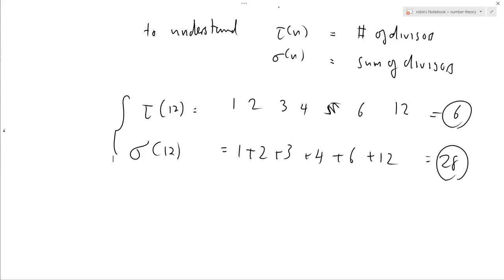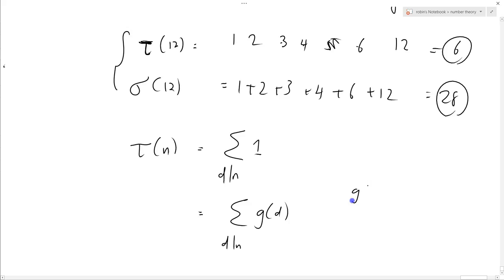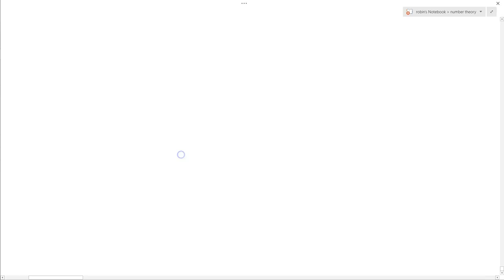And I'm going to rewrite them in such a way that I can use the Möbius inversion formula. I'm going to point out, because this is obvious but you need somebody to show you, τ(n) equals sum over d divides n of 1. Because we're just counting these guys here. When we evaluate the τ function, we're just counting the divisors. So that tells me that I can invert that formula. Let me write it, it's kind of so obvious it's difficult to see. Sum over d divides n of let's say function g(d), where g(d) equals 1 for all d. And it's kind of a stupid function.